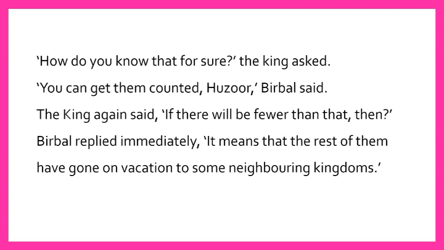The king asked, "How do you know that for sure?" What was the king asking about? Yes, in the previous slide, it was there. When Birbal figured out a number to the king, he mentioned the number, remember? So when Birbal quoted a number to the king, then the king asked that how do you know that for sure? Friends, who is you here?